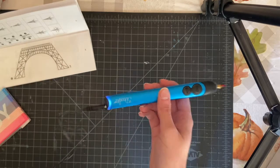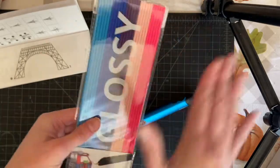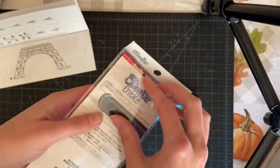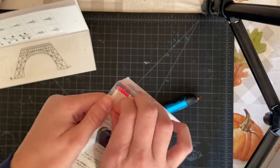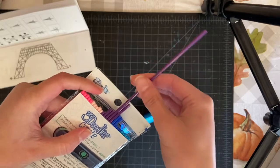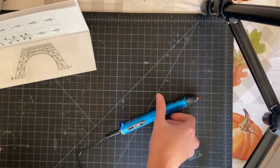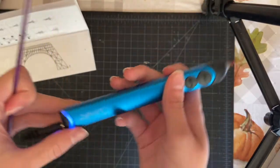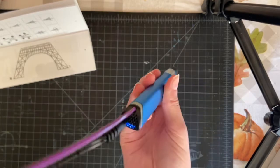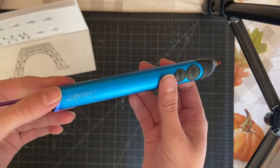I'm so excited. So the colors I'm choosing to do today is this pack. I think this color story is beautiful and just speaks to my soul. So I'm going to use this today, and it is a glossy one, so it will be a little shiny, and I'm going to start with purple. And to start, you put the plastic into the feeder in the back, and you push down till you feel it going in all the way.